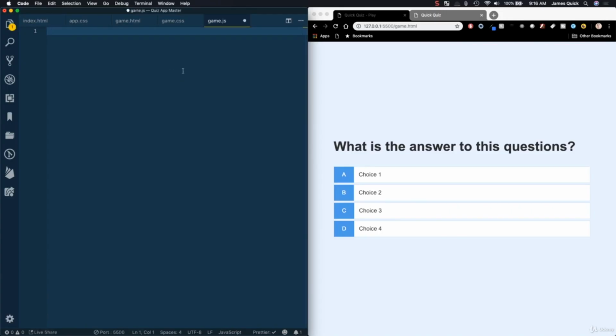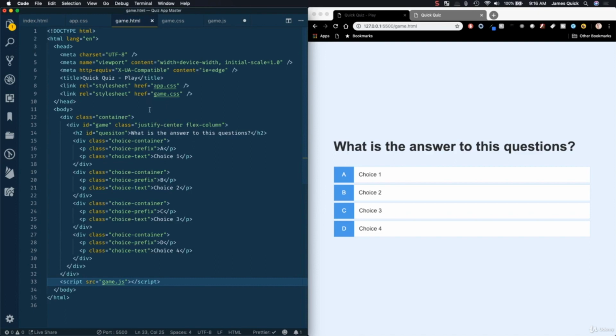Now we need to get a reference in our JavaScript to several pieces of our HTML elements. And so the first one is our question. It's got an ID of question. That makes sense. Then to get a reference to this choice text, this is the text for the answer choice that we need to update. To get a reference to this, we could give each of these an ID and have it be choice 1, choice 2, choice 3, choice 4. But there's a better way to do that. And what we're going to do is we're going to query based on the class choice text. And that'll give us a list of those choices, and then we'll update from there.